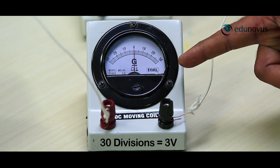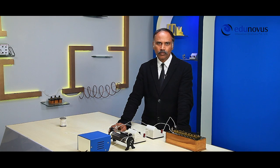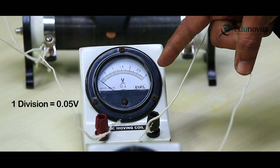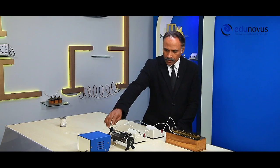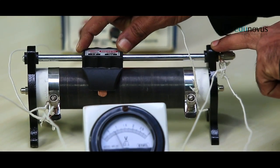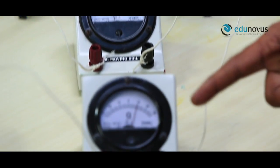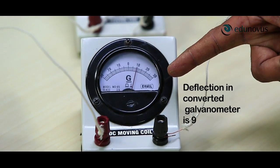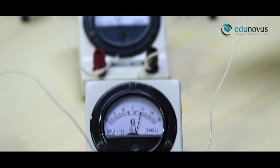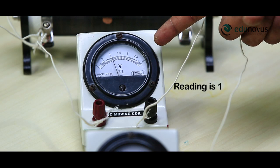Here, 30 divisions of the converted galvanometer is equal to 3 volts. Therefore, each division is equal to 0.1 volt. And in the standard voltmeter, each division is equal to 0.05 volt. Now, switch on the power supply and adjust the rheostat so that some potential difference is applied across the circuit. Here, the deflection in the converted galvanometer is 9 divisions. Therefore, the reading is 0.9 volt. And in the standard voltmeter, the deflection is 20 divisions. So, the reading is 1 volt.